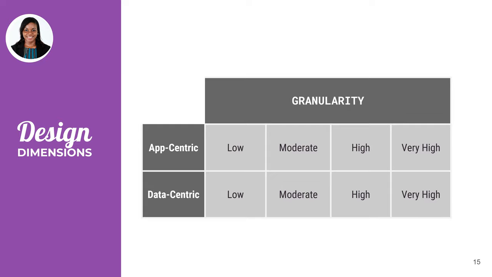For the presentation styles, we had information structured and either it was app-centric or data-centric. And we had four different types of granularity: low, moderate, high, or very high. For instance, if a design was app-centric with low granularity, that would feature just the number of shares that was given. But if it was very high, it had more features. So it would tell you what was shared, how often that was shared, who it was shared with, and it would give you more insights into when that happened.